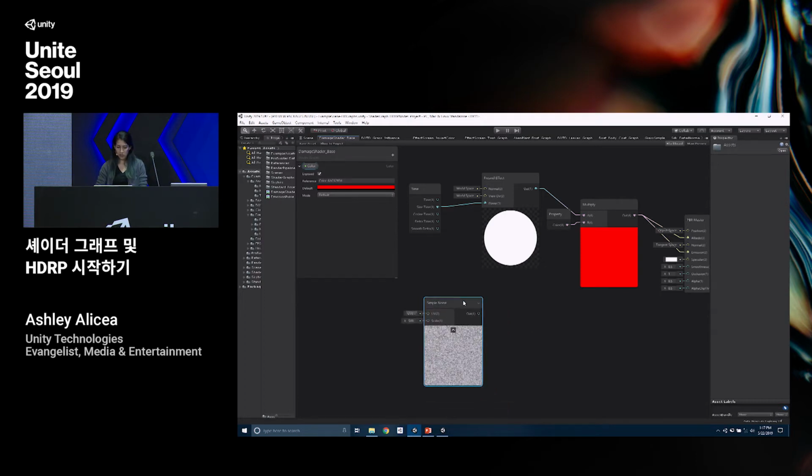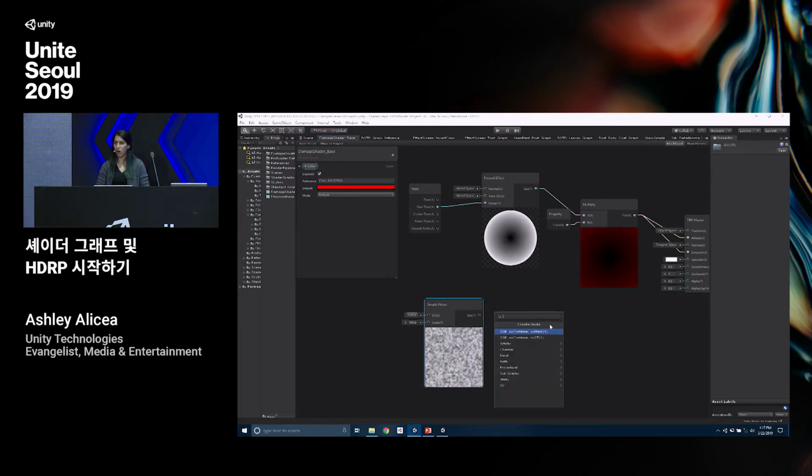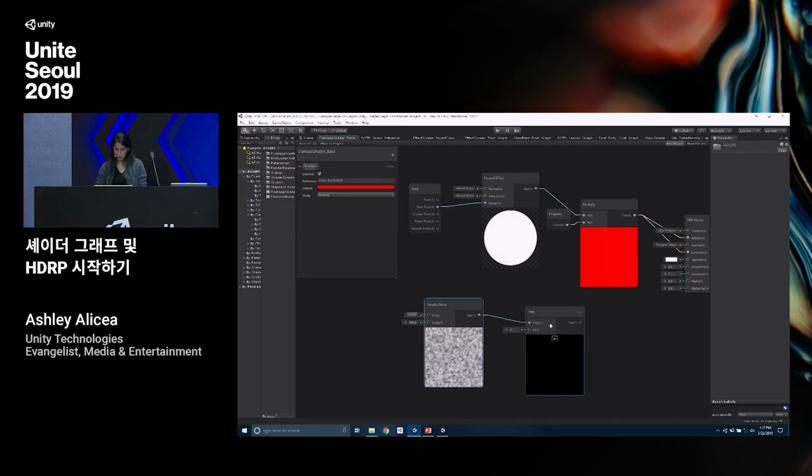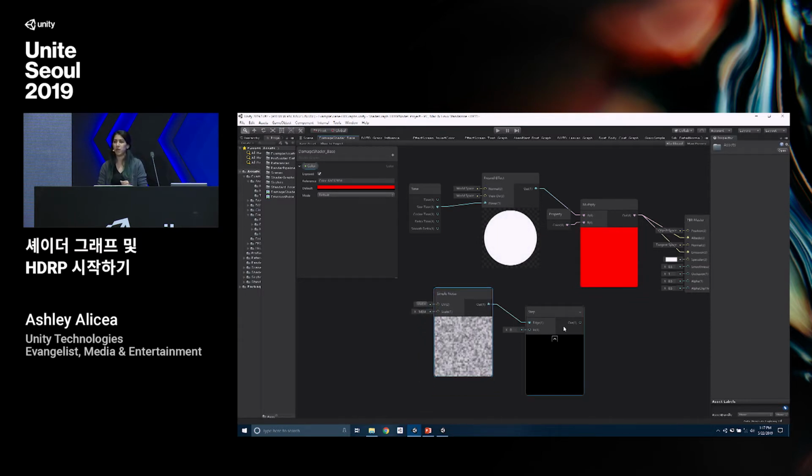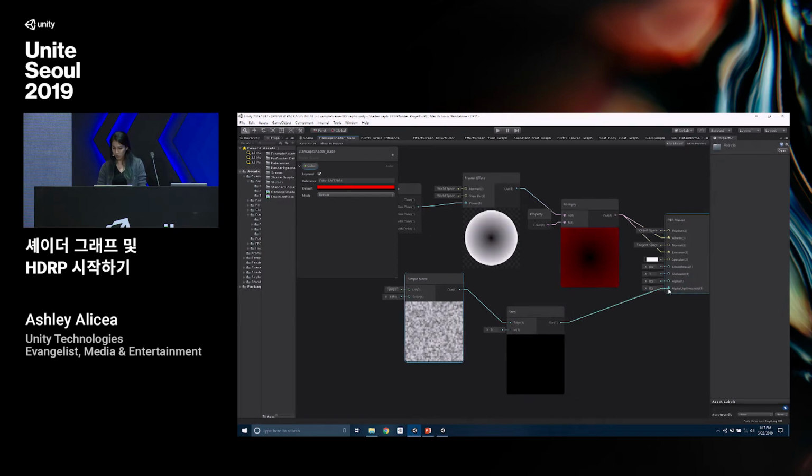In this case, I have this noise node here. I'm going to adjust the intensity of that grain that I have for my noise. I think this looks good. I'm also going to add, and I can drag out of this node and let go to have it automatically link my nodes for me, a step node. Essentially what's going to happen here is that it's going to roughly make a height map, so to speak, of my noise values, which will then affect my final shader output. Now I'm going to link this over into the alpha clip threshold for my shader.